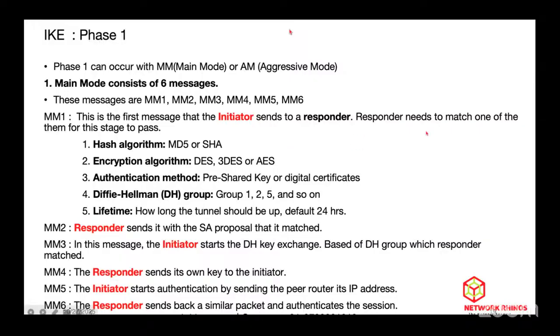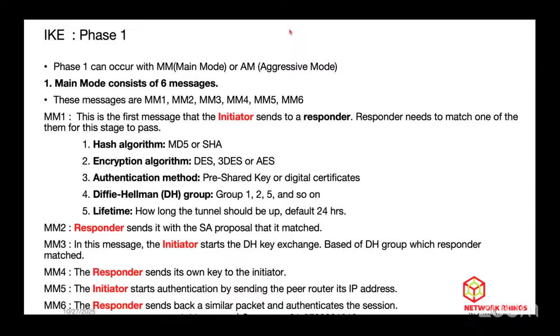For the MM1 message, the responder will respond back with MM2, saying I am supporting all these things, you can match. In MM3, the initiator will start the Diffie-Hellman key exchange, and MM4 will respond back.